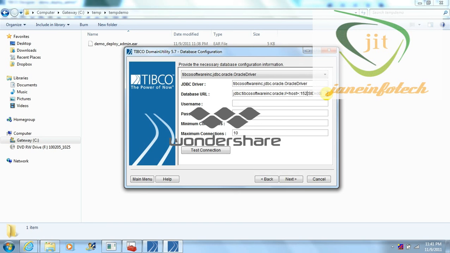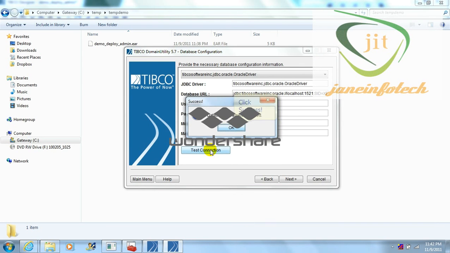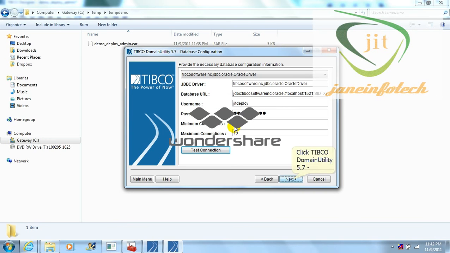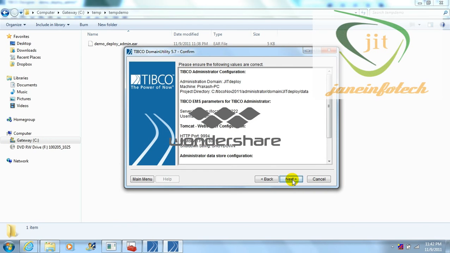The port is 1521, localhost. The username is jetdeploy. Test the connection. The connection was successful. Click next.